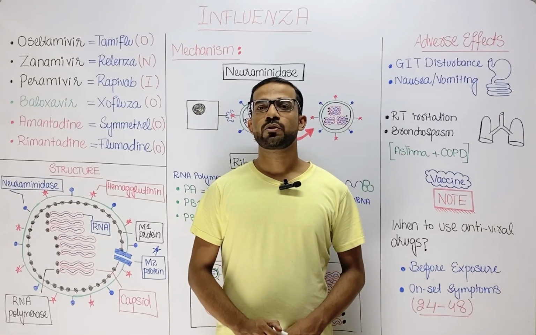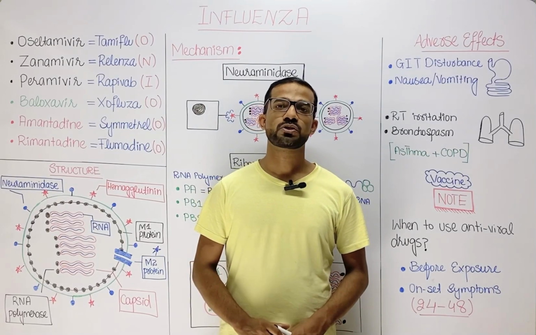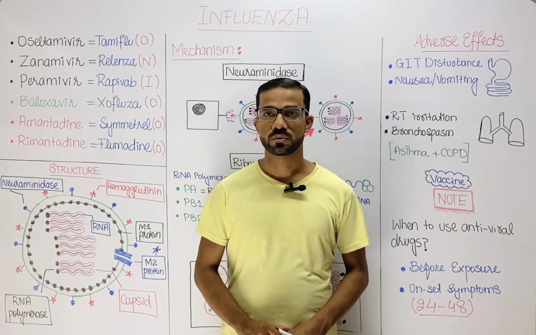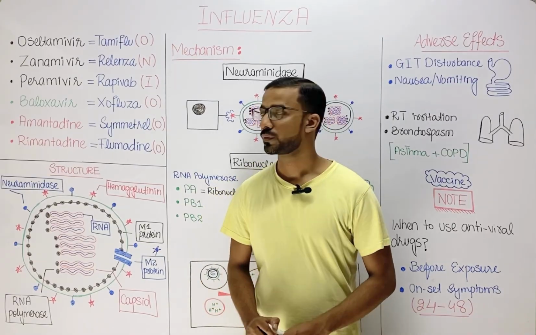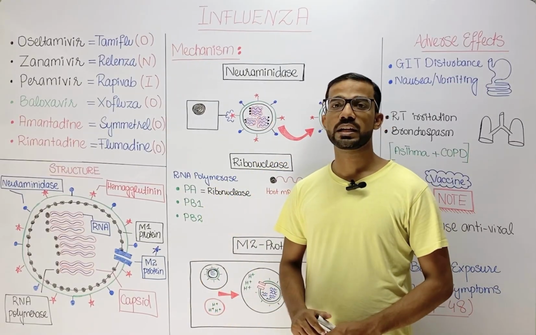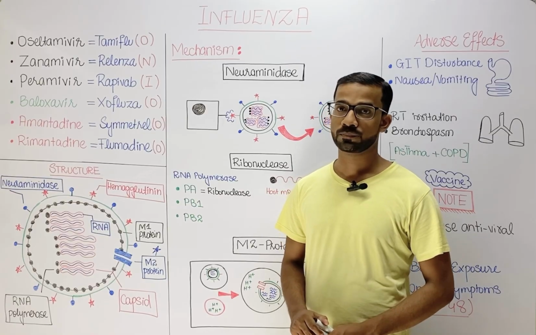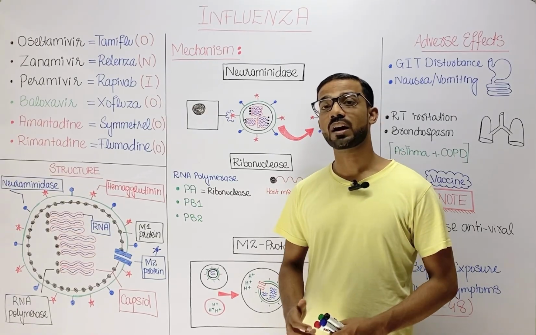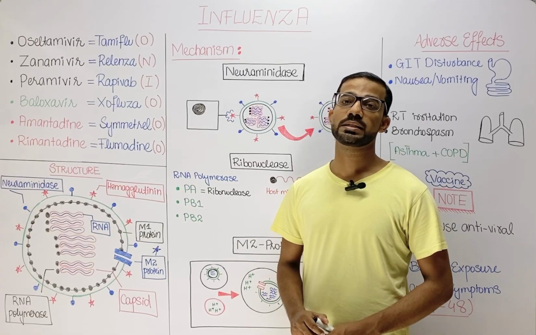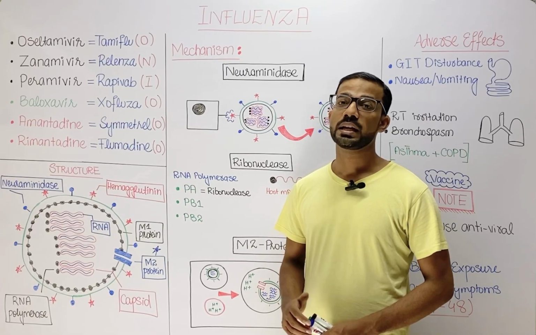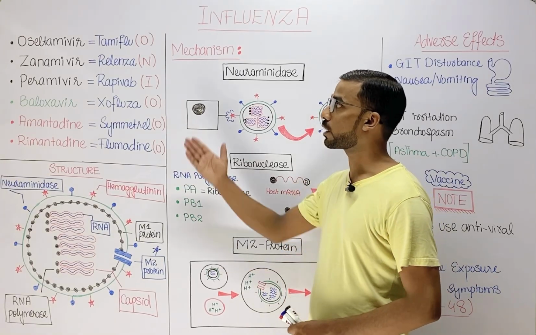In this lecture, we are going to discuss drugs that are used in the treatment of influenza. So let's get started. We have categorized the influenza drugs into three based on their targets. First, those drugs that target the neuraminidase enzyme of the influenza virus. In that category, you will see three drugs.